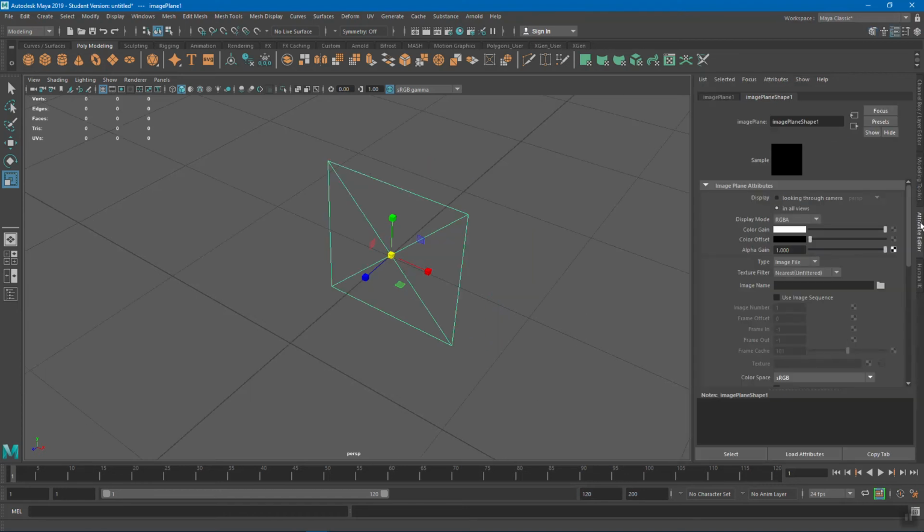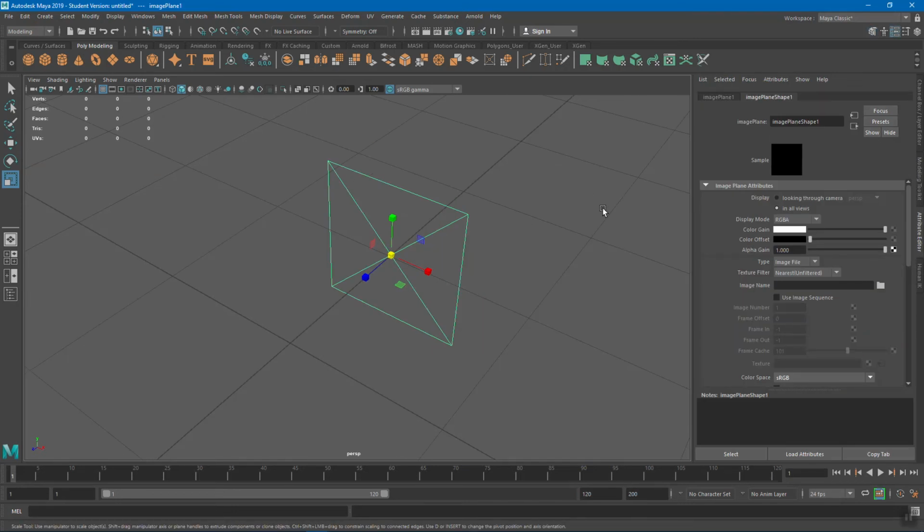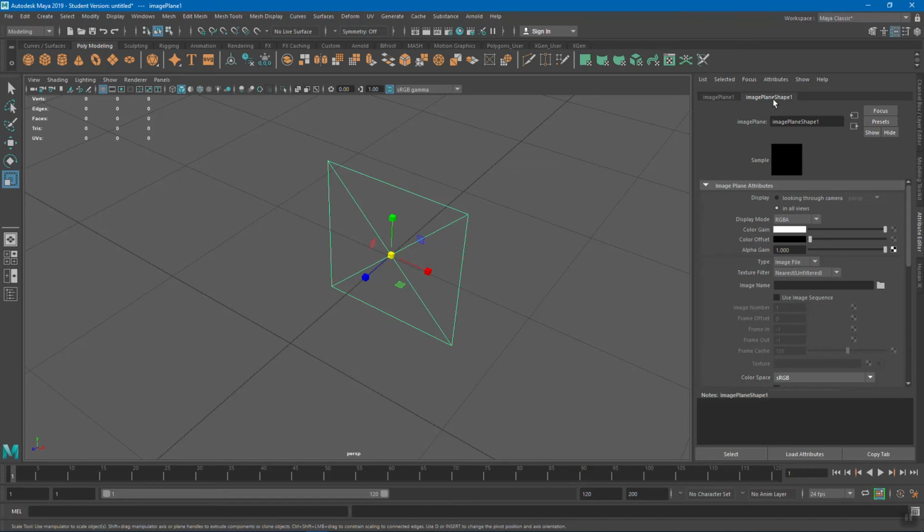Now attribute editor is the one we want. Control A is actually the quick key for that, right? So if I'm in modeling toolkit and then I hit Control A, that'll automatically bring that up. But there are these little tabs on the side here. Now when we bring up attribute editor, you'll notice two little tabs up here. Image plane, which is really for certain options for this, and image plane shape. By default, usually when you go to attribute editor on an image plane, it brings image plane shape 1 up.